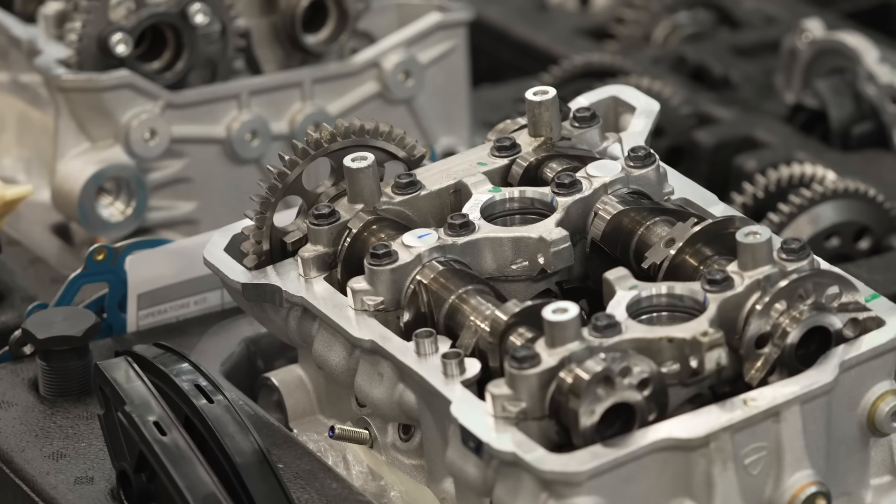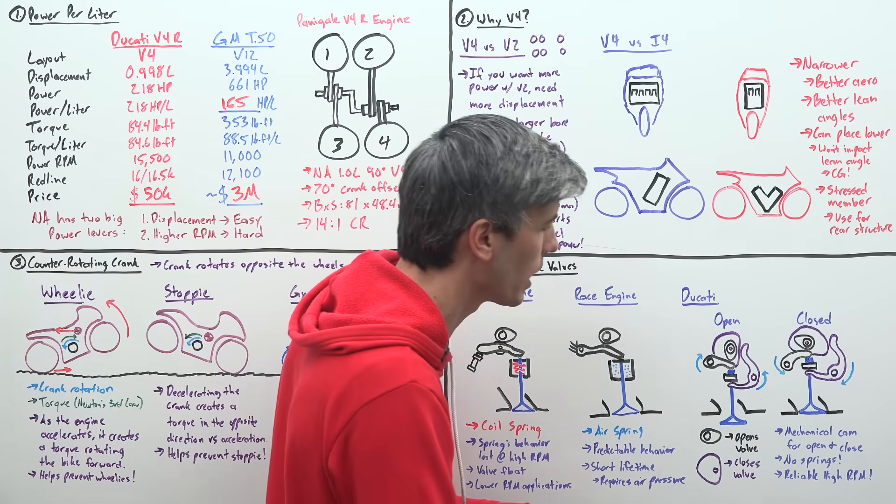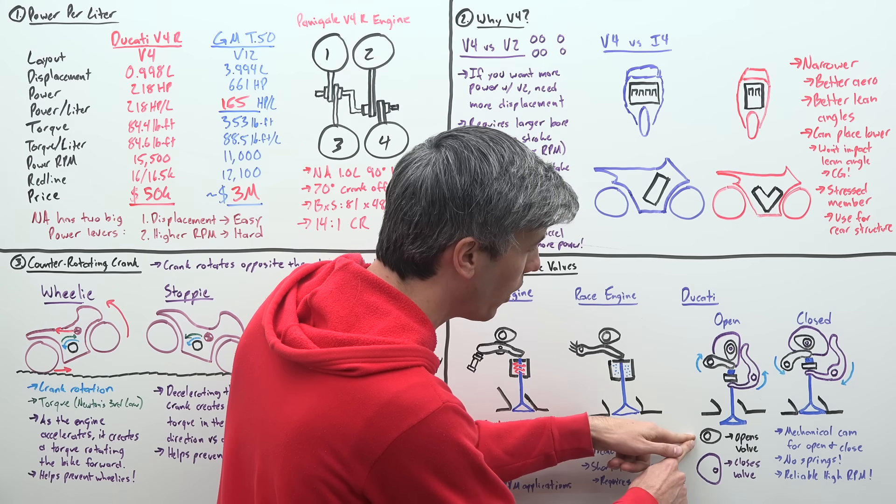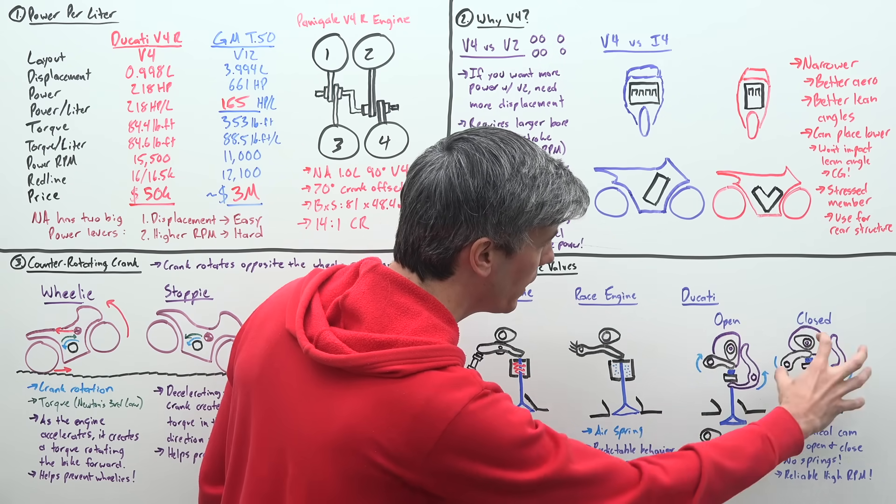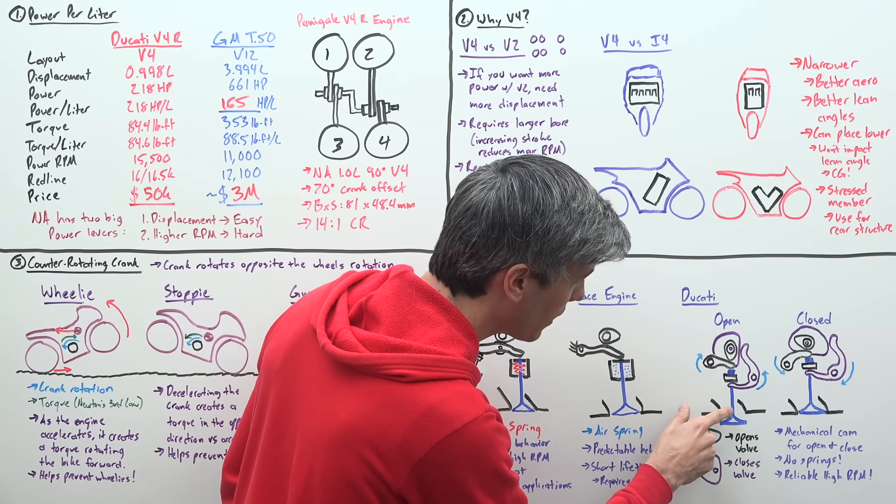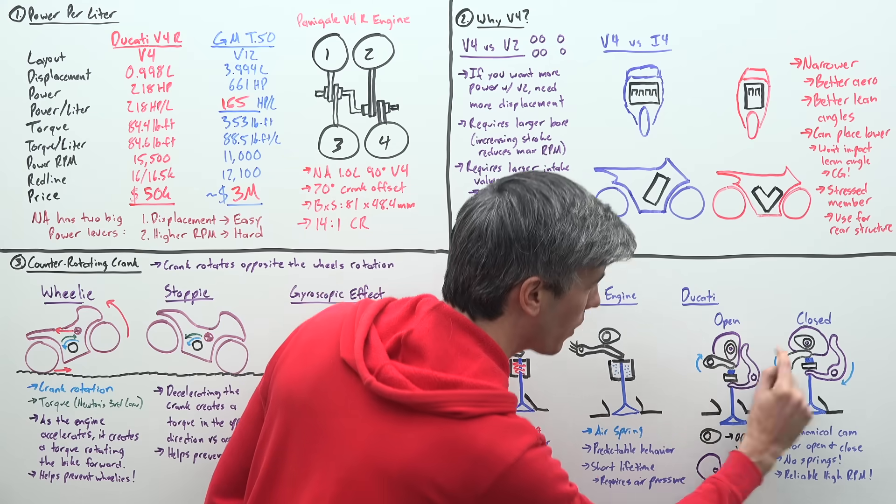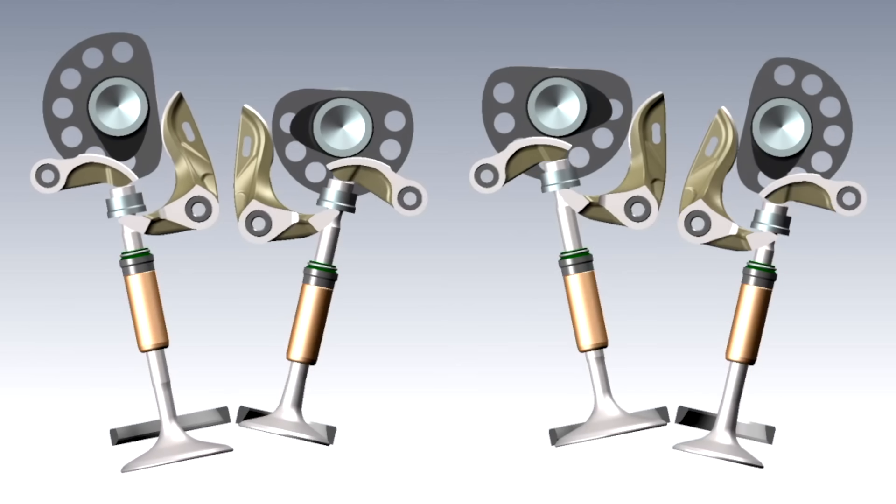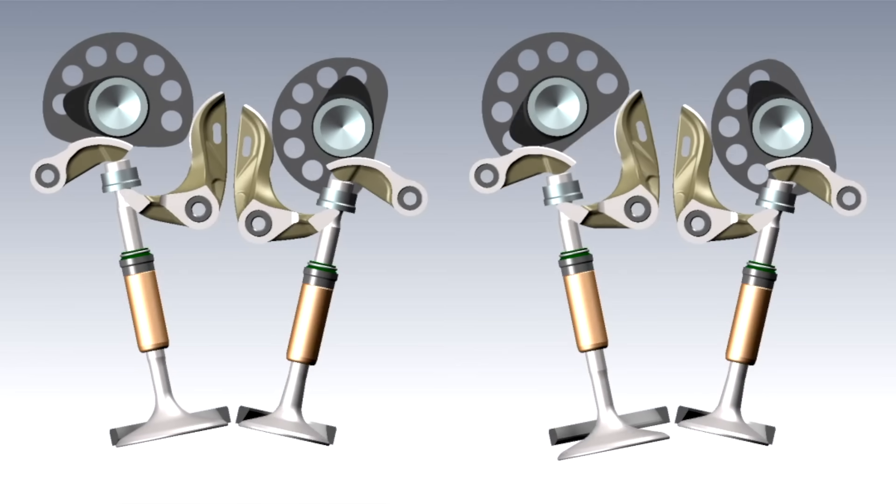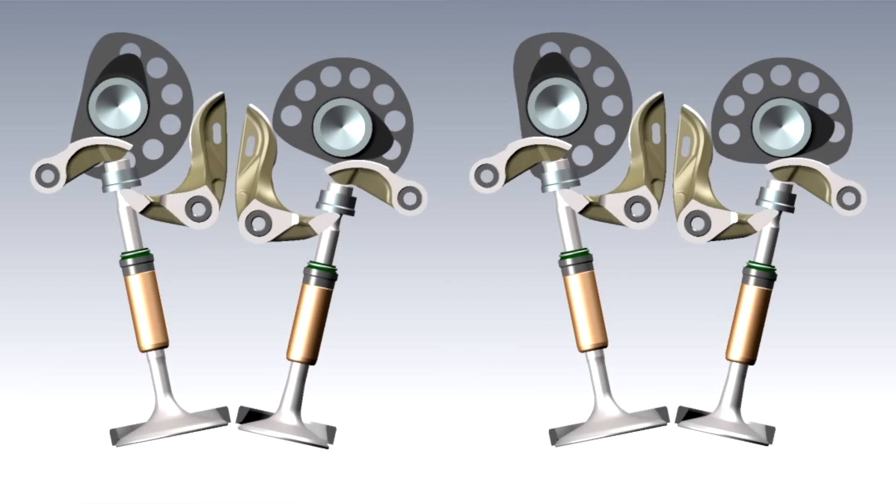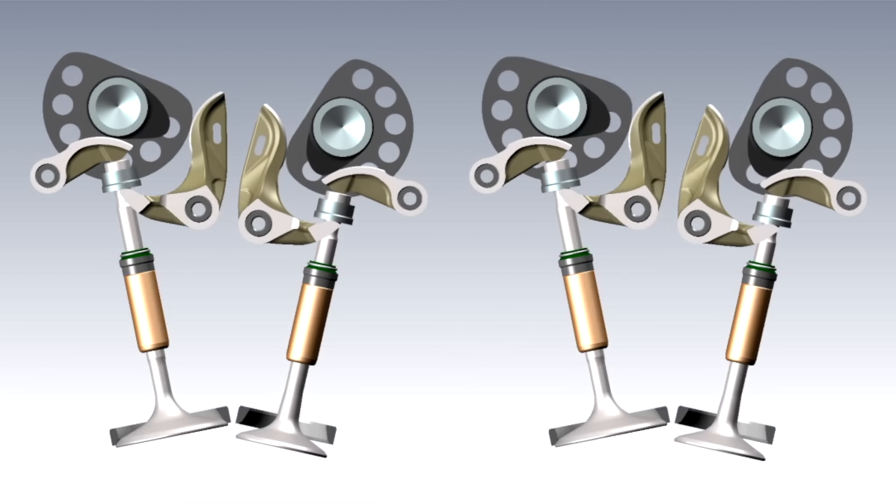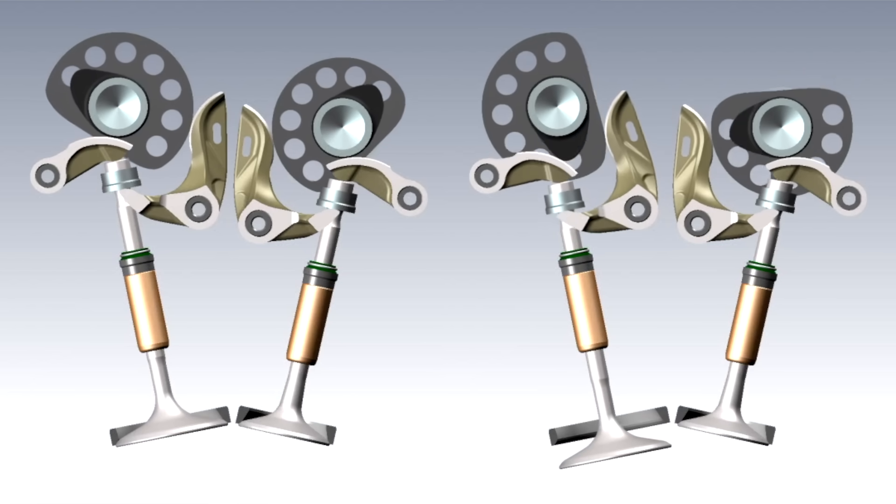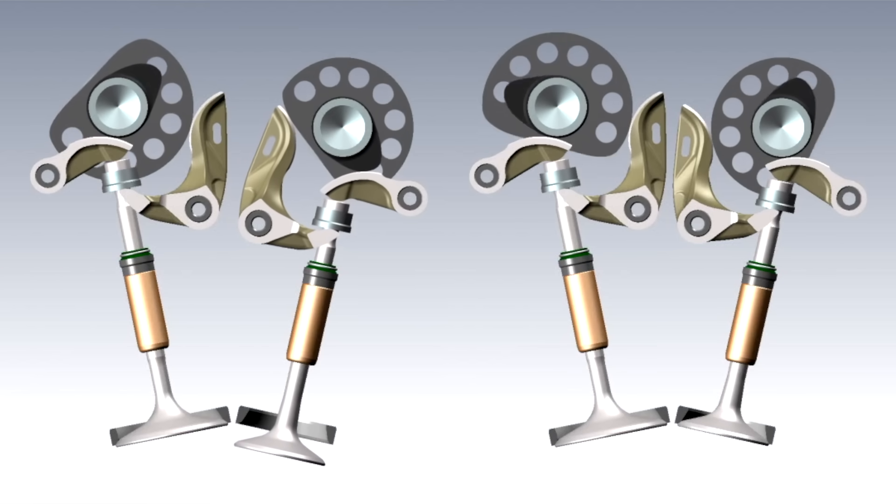So what is Ducati's solution? Ducati's solution is rather genius because it uses a mechanical cam for opening and closing. There are no springs required for this. Effectively, you have one cam that's opening the valve and you have another cam that's closing the valve. So here I've drawn it open, here I've drawn it closed, this cam right here is lowering it down at the same time while this rocker here allows for it to be lowered. Then this purple cam here pushes against this and it raises that valve back up. Of course, looking at an animation of this makes it much more clear how it works, but for each set of valves, you can see how there's a cam shaft for each and there's a rocker arm for each that pushes that valve down and then pushes that valve back up. And so the actuation is purely mechanical, no springs are required, and you can do this at a very high RPM, very effectively, and very reliably. And this is something completely unique and patented by Ducati.